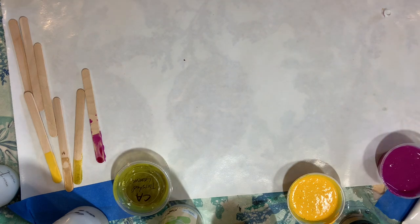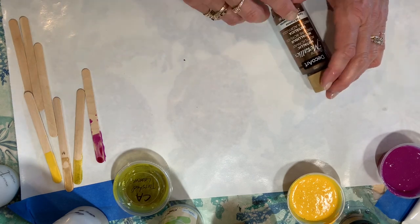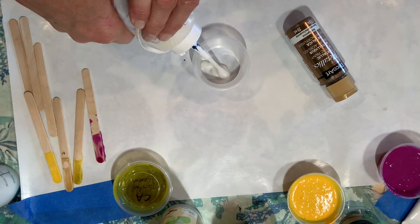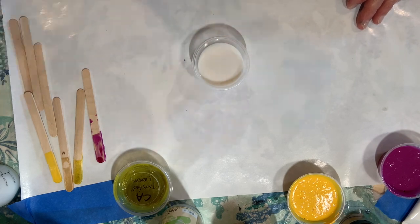So let's see, what else can we mix up here that will give you some diversity? All right, why don't I mix up some, this is one of my favorites. This is DecoArt Metallics Rich Espresso. And I love putting some of that in my leaves on my flower paintings. So that's a little bit different. You just use the straight medium. And I like to shake them because they can separate from time to time, especially sitting around in the heat of the summer.